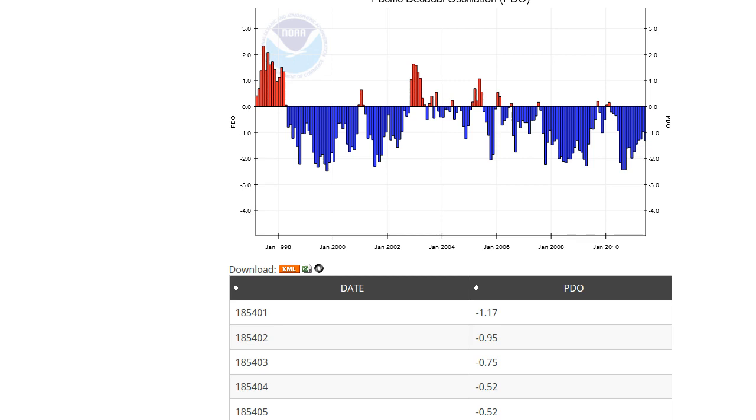It's sort of like a long-running El Nino or La Nina. It runs in anywhere from 15 to 30-year cycles. More a theory than an absolute certainty. But anyway, the thought was in January of 98, we went from the active or the warm phase of the PDO, which is a pattern dominated by El Nino-like conditions. We had the Super El Nino of 97, 98, and then things went cold.